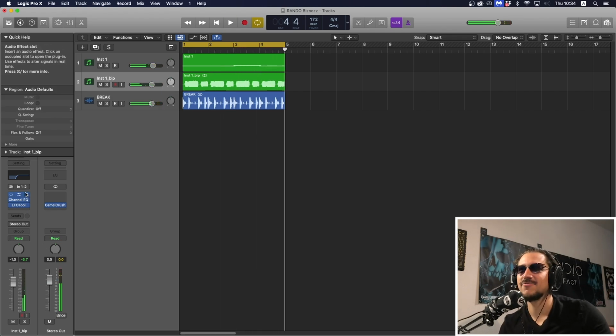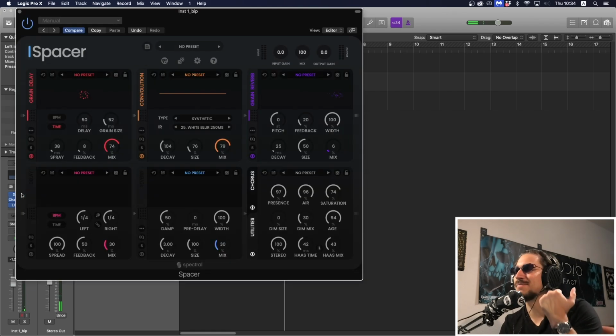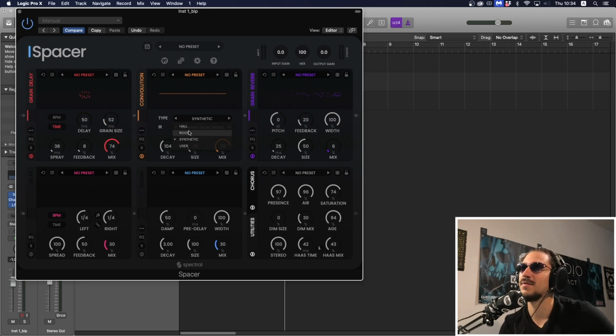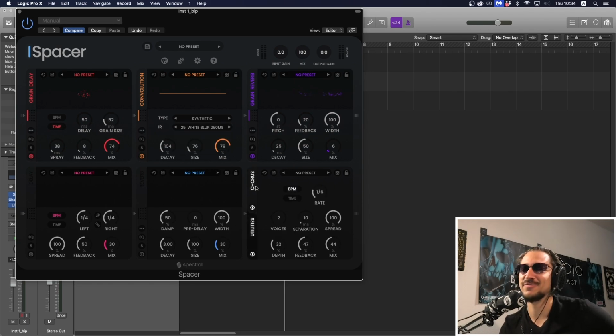So yeah, really, really great. I'm sure we can use it in many different scenarios and settings, but I think it's definitely worth a grab, especially for that grain delay and the convolution as well. Obviously you can do big, long reverbs. There's many options in there. You don't have to do a short little thing like I was fiddling around with. You can probably do loads of other better stuff.